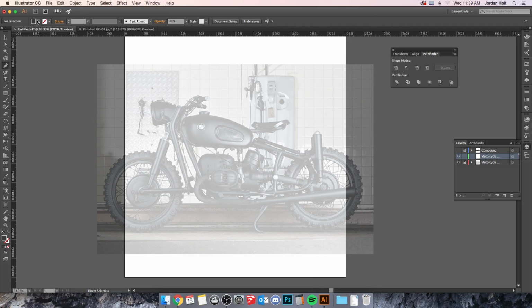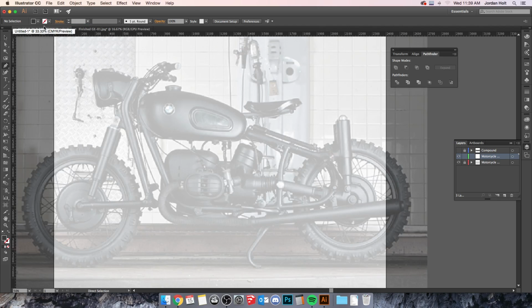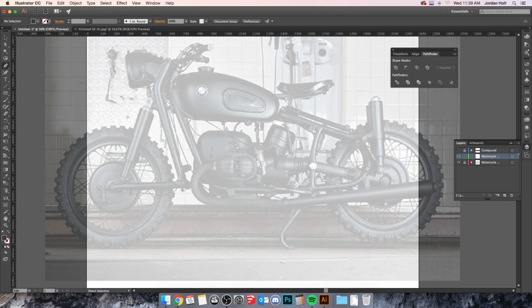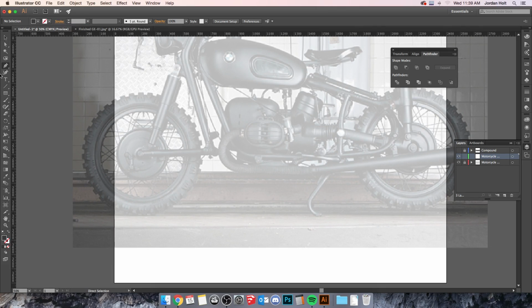I'm going to have a solid color selected, but it's going to change at some point. And again, I have no stroke on the shape. So just using the pen tool, I'm going to start up here, and I'm going to click loosely around. I'm not worried about this looking super accurate. In fact, I want it to be a little bit rough. I want it to be kind of chunky and slightly abstract. So these tire treads, I don't mind if they seem a little inconsistent.